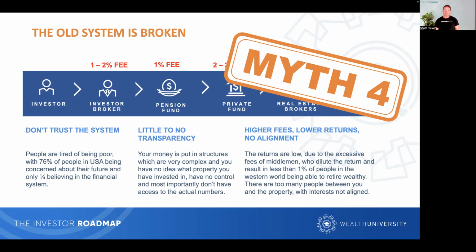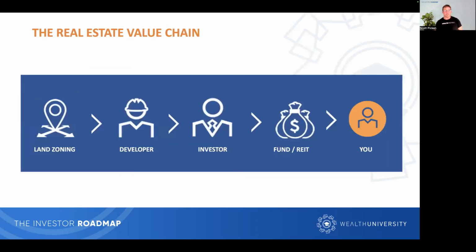I've been there, I've done that, I've got the t-shirt, I've got the battle wounds, the scars, and I can tell you what doesn't work. So let's look at the value chain of real estate to truly understand how and where money is made in property. There are lots of different stages, but there are 5 main stages.